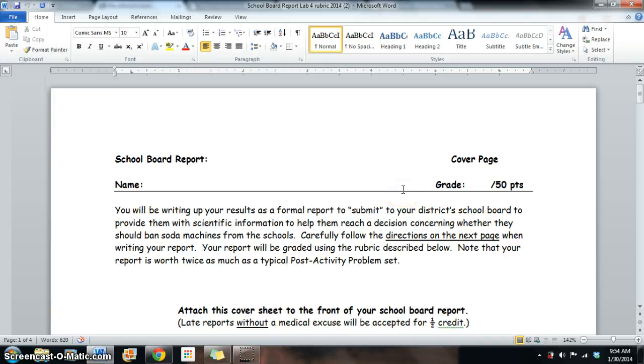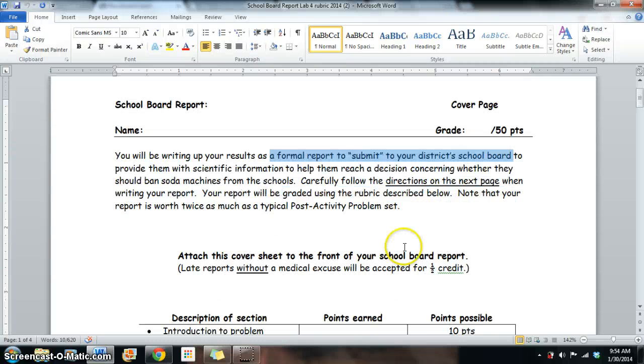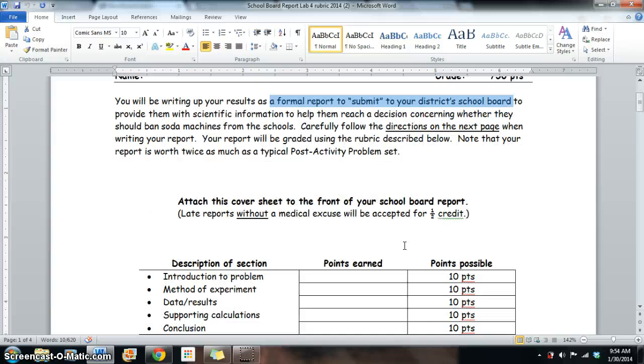And the first thing that you need to keep in mind is that you will submit one lab report for your whole group. So this document needs to be attached to that report, and you need to have all the names of your group members clearly written out here. So you really want to think about this assignment as a real report that you're submitting to a district school board. So you want to think about it as a real-life situation and put your best effort in creating this report as a team. So you want to carefully follow the directions that are on the following pages to make sure you get the most amount of points.